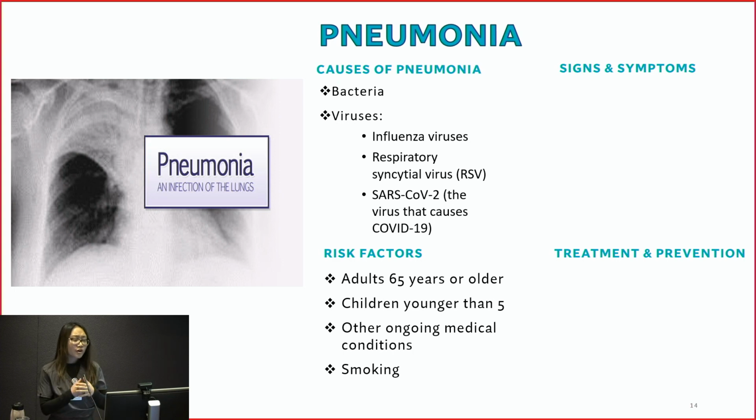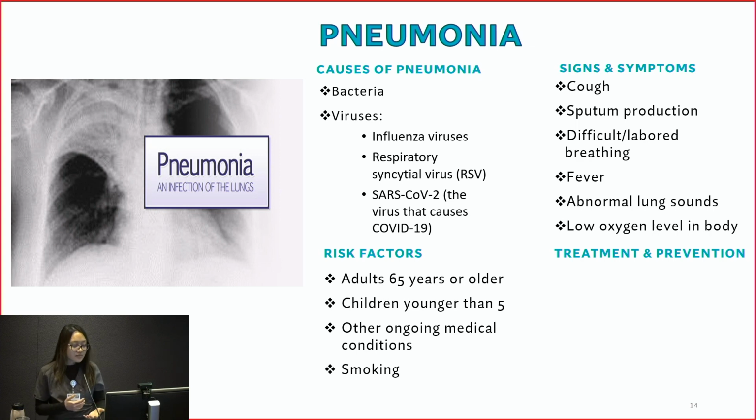And then there's a certain group of people who are at higher risk for pneumonia: those who are older than 65, or children who are younger than 5, or if you have other medical conditions like asthma, COPD, diabetes, or heart conditions. Smoking could also increase the risk of pneumonia.